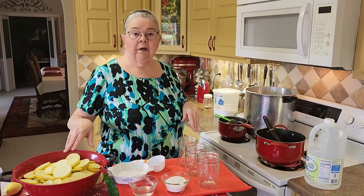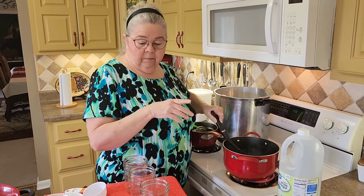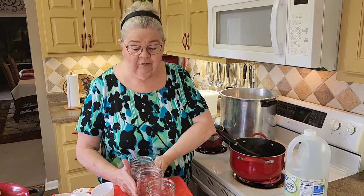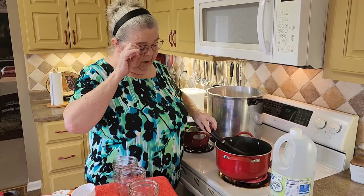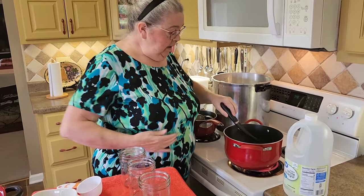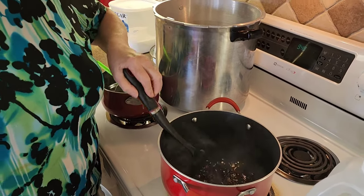Got my squash all cut up. Remember I told you we were going to make, I don't know if you call it a brine, a hot liquid to pour over these. Well, since I'm just making a batch of 8 pints, I'm going to make just half a recipe of this. So you can double it, triple it, whatever you want to do. But right now in this pot, I've got 9 cups of water that I've turned the stove on, and I want it to get hot.